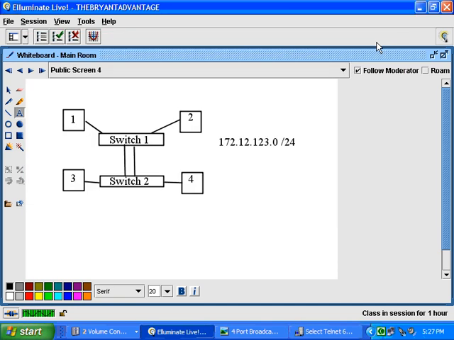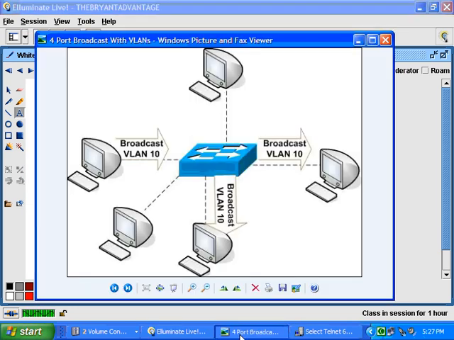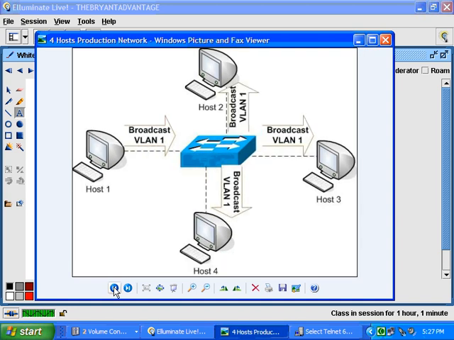So, right now, this is our scenario. And it should look familiar to you. Let's take a look right here. We've got our 4 hosts. And if host 1 sends a broadcast out right now, the other 3 hosts are going to get it. And we could put 44 more hosts, if we had a 48-port switch, on this particular switch. And every single host will keep getting the broadcast. So maybe we don't want to do that.